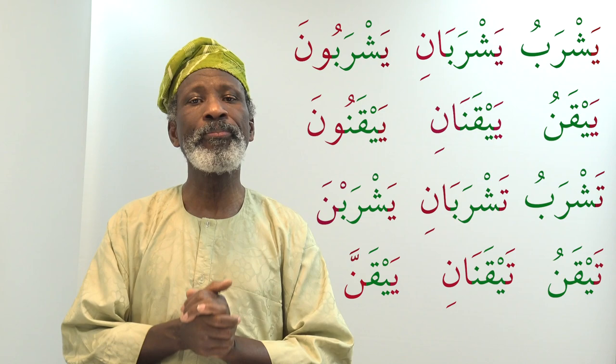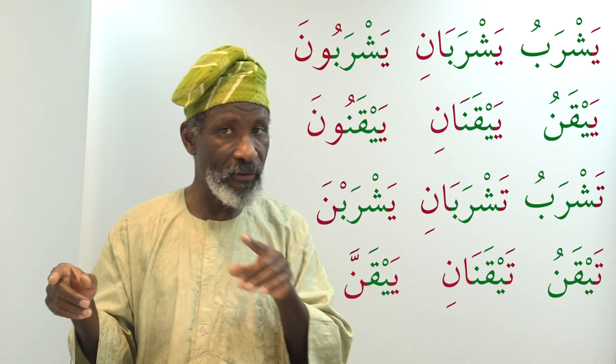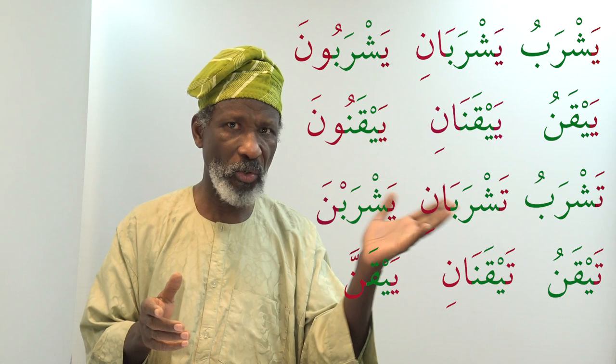Okay. Now, present tense, now we're going to do the second person. People in front of you, addressing you, speaking to them. Now, virtually it's the same as your third person, but note, the beginning in the third person is for male ya, ya, ya. And for female is ta, ta, ya. But here, in the second person, everything starts with ta. So ta, ta, ta, ta, ta, ta, across the board. And then the ending virtually the same. Let's have a look. So you, single male, drink or drinking, start with ta. Tashrabu. In the verb, yakina, tayqanu.